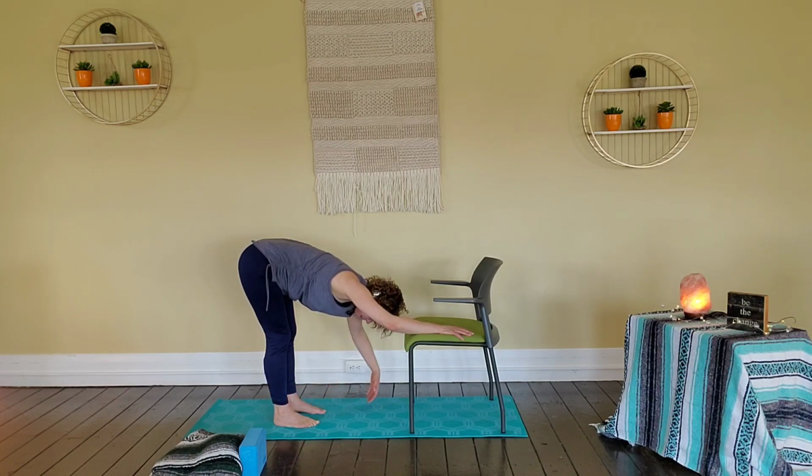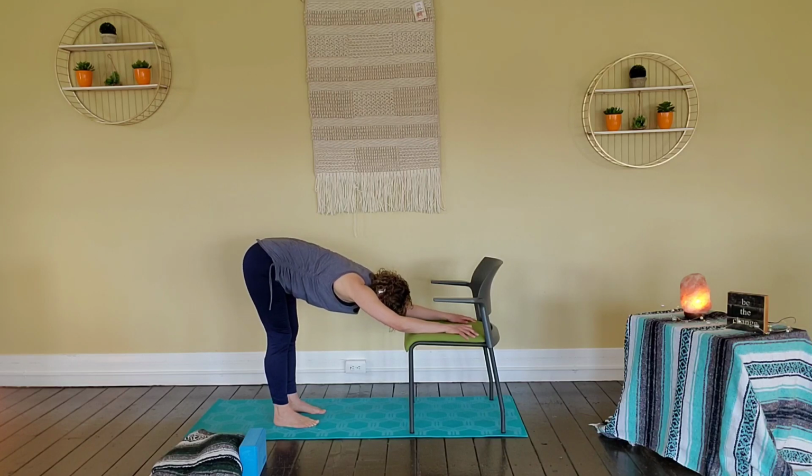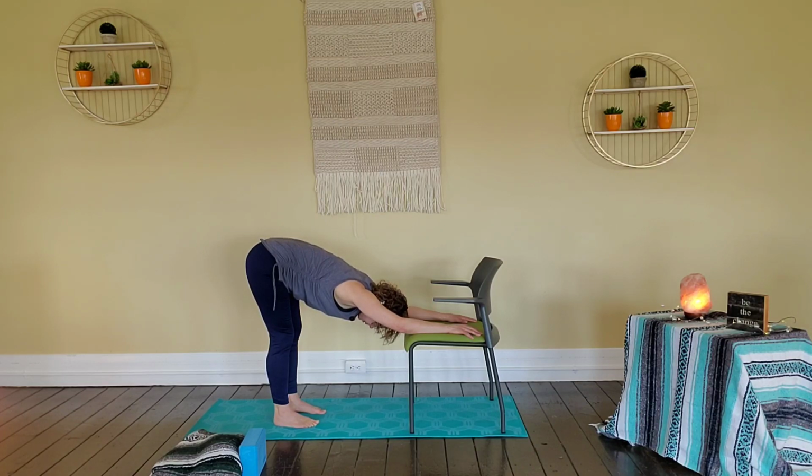Inhale the arm up to the chair. Just holding here for a moment. Allowing that chest to drop forward, opening up those armpits and the side body, pushing back on the back side.